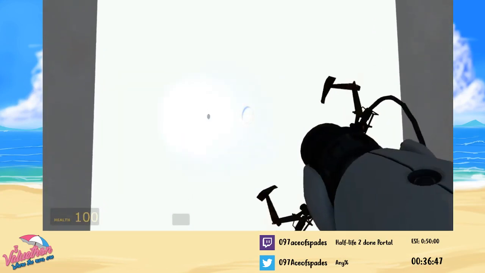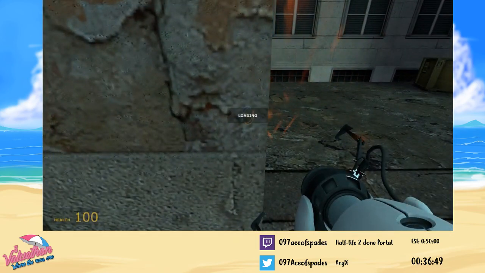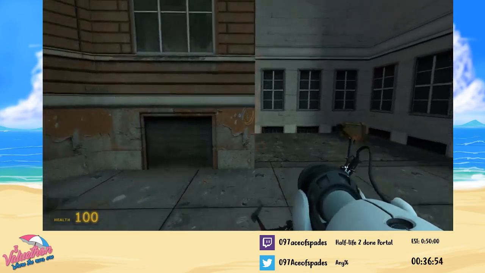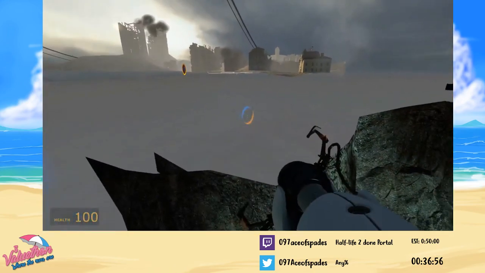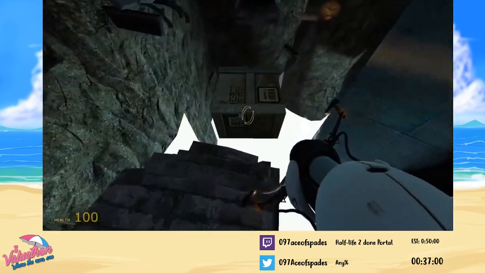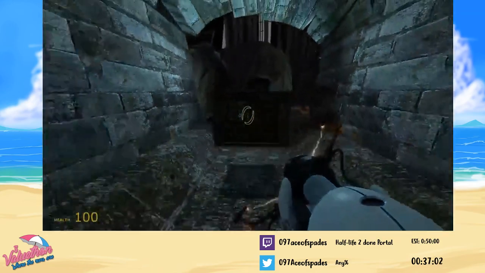I'm going to place a portal on this wall, then we can do a save glitch to get it right above where we need to be. So we're gonna just shoot a couple portals to get us into the right place. We're gonna carry our little box down to the next map and hop back into it.